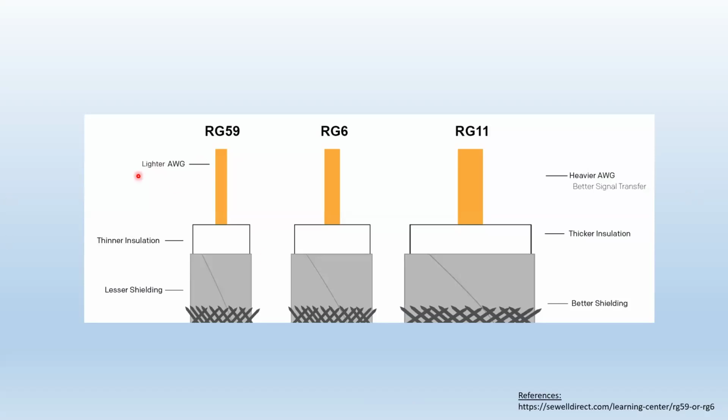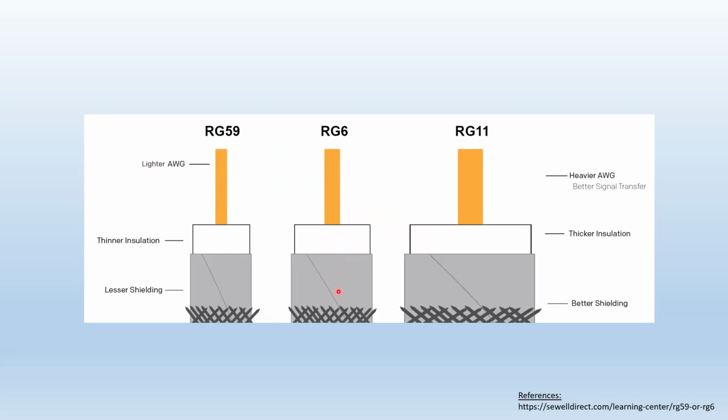Now, we're going to look at 4 cables. The 4th one is not listed here, but I will tell you what it is. We're going to look at RG59, RG6, and RG11. Remember, the numbers do not mean anything. They're just a cataloging number. After the cable was developed, it had to be named something, so they named it with a number. As far as the size comparison, they compare about like that.